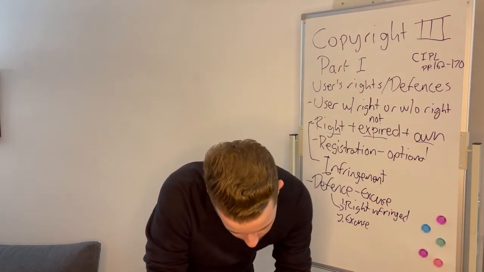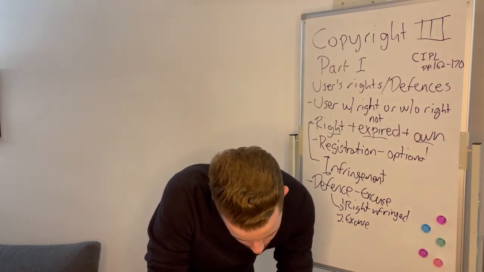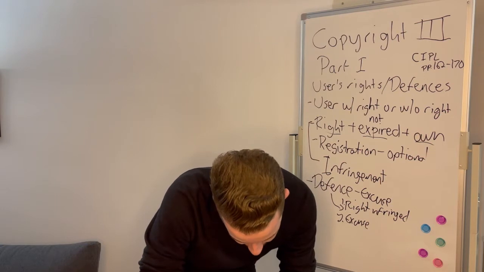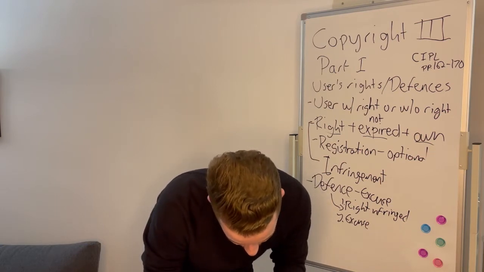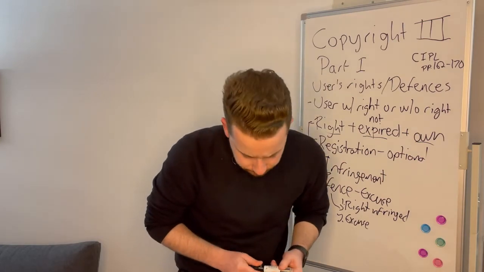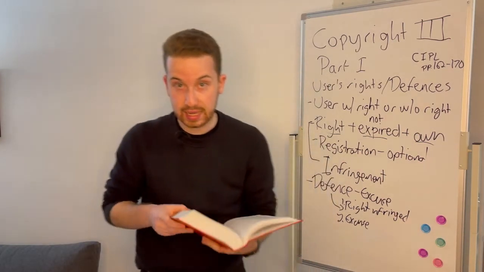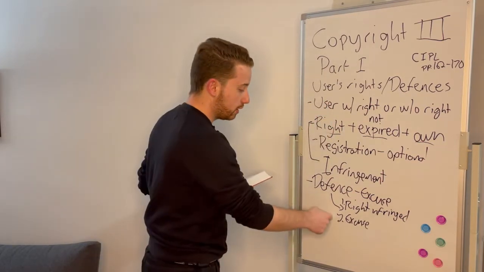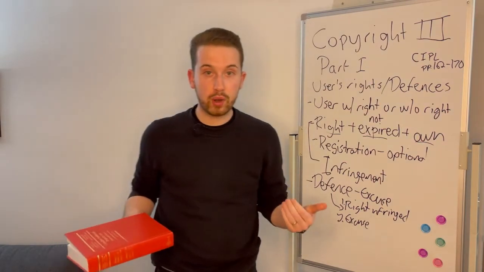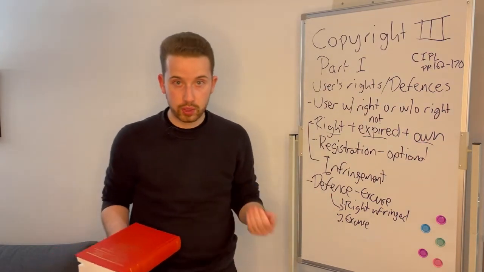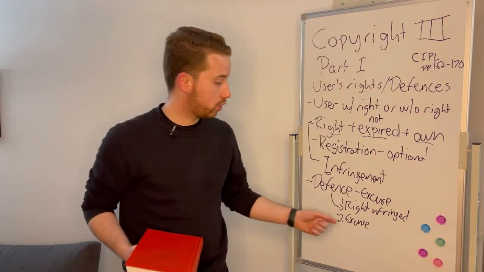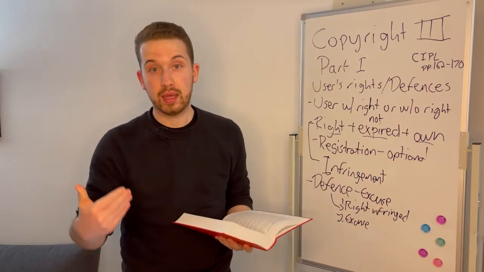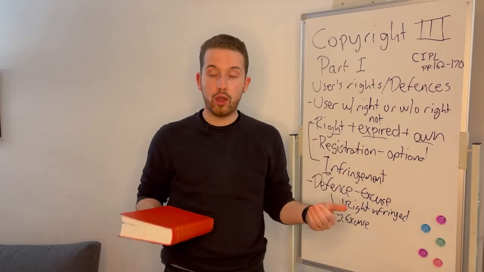Now, in the book, you're told that the main user's right is what they call the fair dealing exception. So we're looking at, again, the sections called users' rights and defenses. Most of them occur at this second step. So we're saying even though what I did was an infringing action, even though I've infringed upon the rights of the copyright holder, there's an excuse. And where's the excuse? Well, by virtue of my commercial monopoly, it has to be in the Copyright Act. The main one is what we call fair dealing.